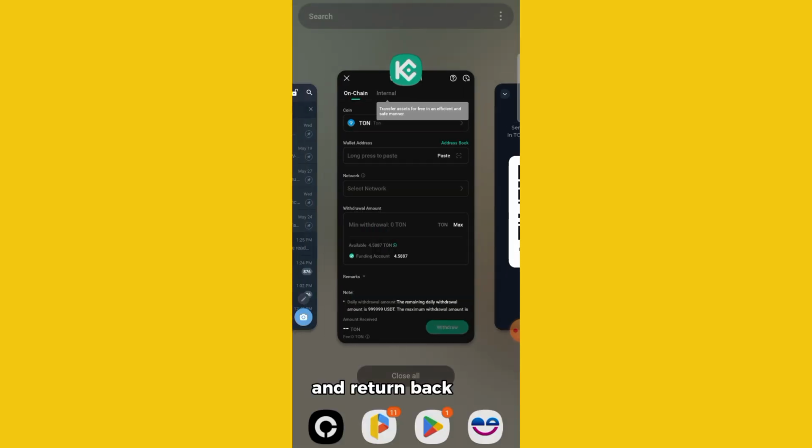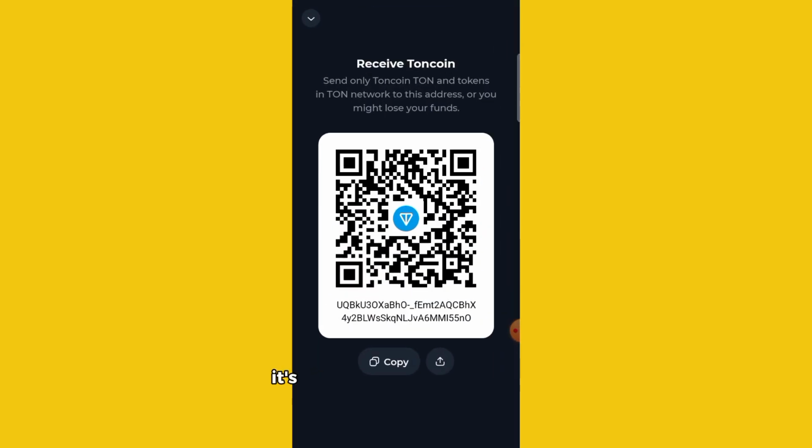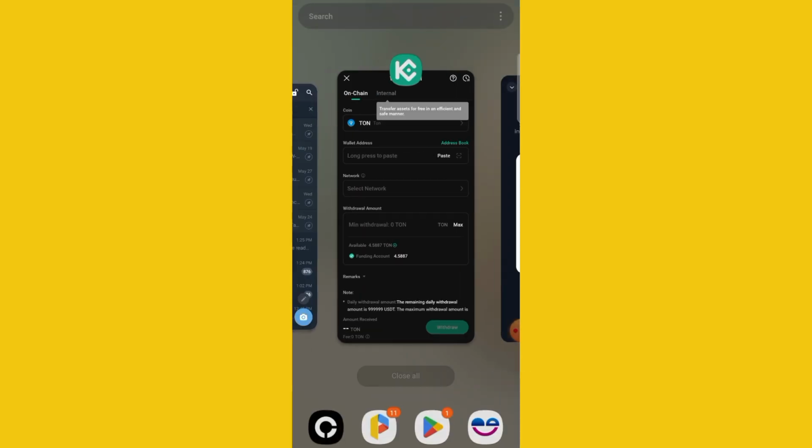and return back. So it's very important to read the instructions before you send. So for me here, it says send only Toncoin and Ton tokens in Ton network. So the network you choose is very crucial that you don't mess it up, otherwise you may lose your funds.